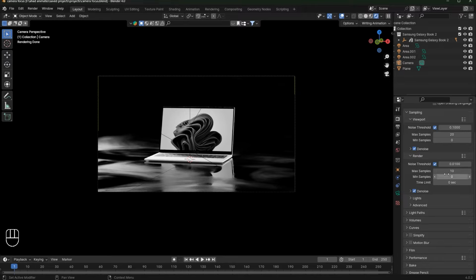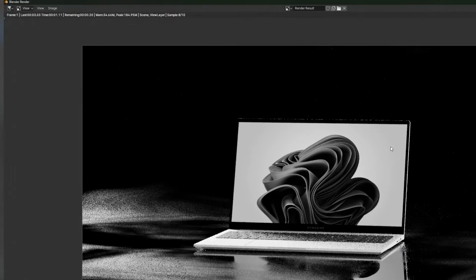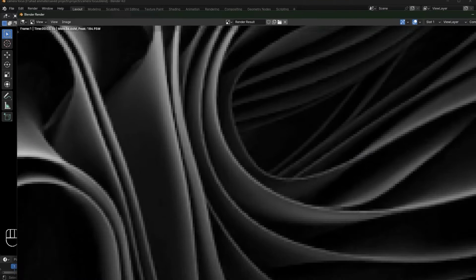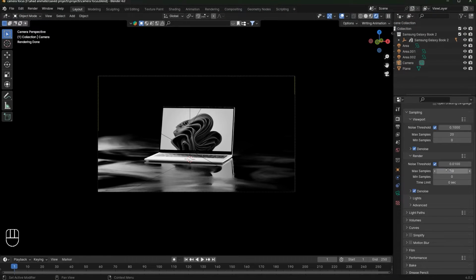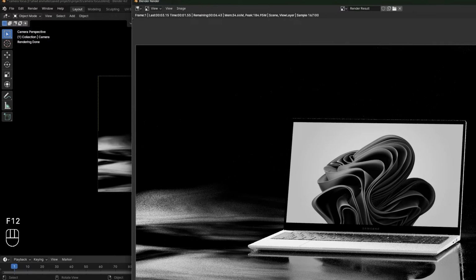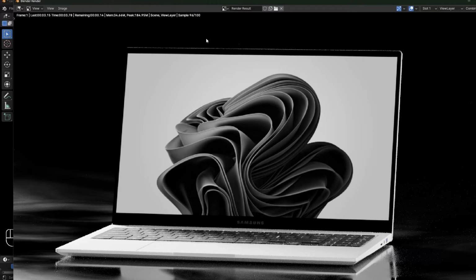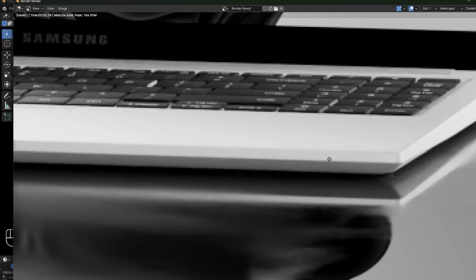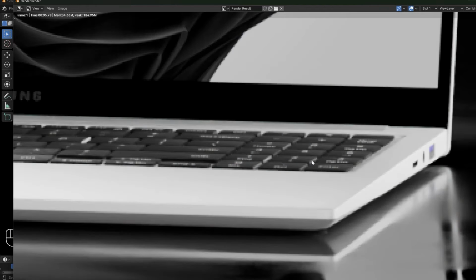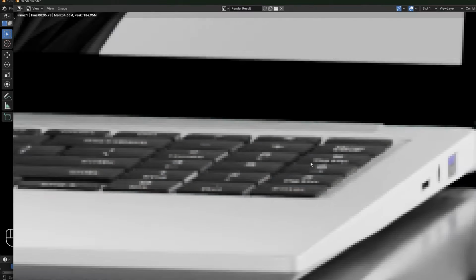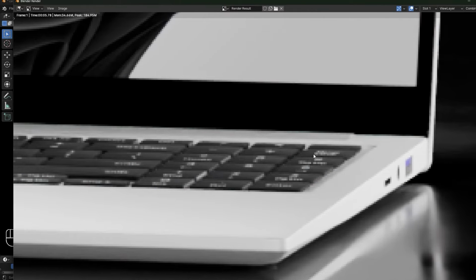So over here, I have max samples set to 10 and the results are very blur, as you can see over here. This is really blur. So if I increase the value to, let's say, 100, and now if I render this image, now you can see the image is still blur but still a bit better. That's because we have increased the samples, meaning the pixels, and our image is more high resolution.